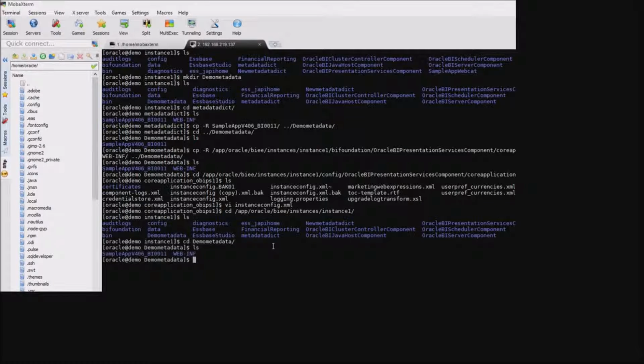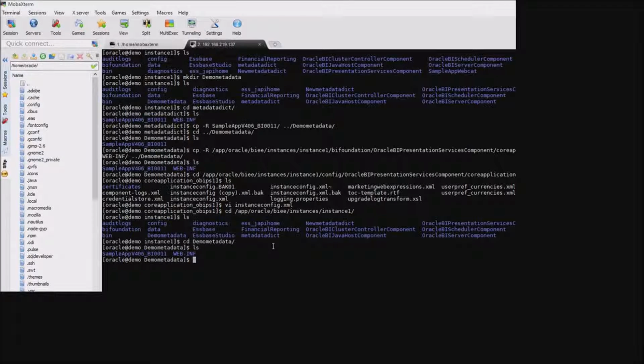And if we do a list here, we can see that the old version of the metadata dictionary is sitting here. If I had made a bunch of changes to my repository, I would obviously want to run the tool in the RPD tool to regenerate this file. But in this case, I know I haven't made any changes. I'm just re-uploading to show what changes when we redeploy this file.